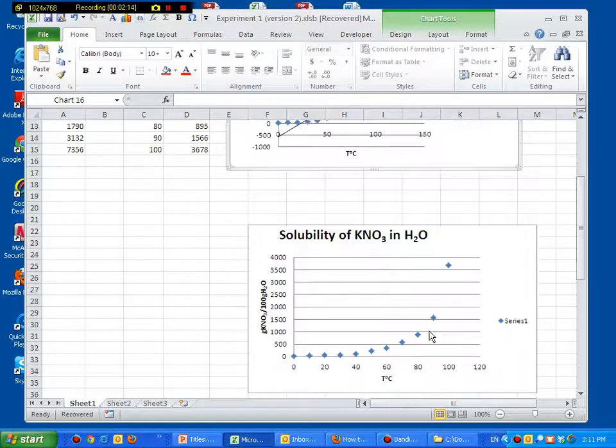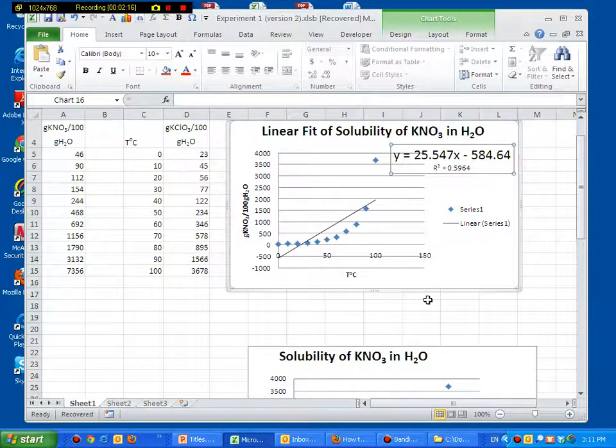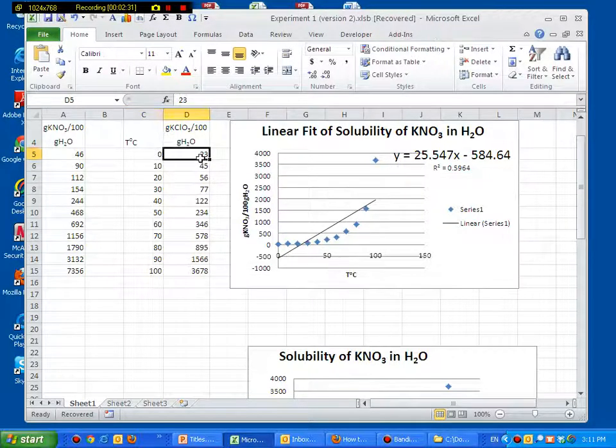Now I want to do a power function, but we have a little problem here. A power function is an equation y equals ax to the m, and when y equals 0, x must equal 0. And our first data point is 0 and 23. This is clearly not a power function, but more than that, if the power function must go through the origin, Excel will get all confused and can't plot it if we don't have 0, 0 here.